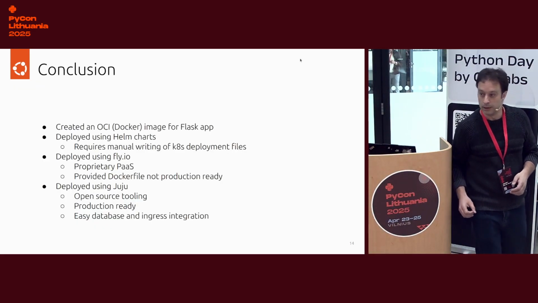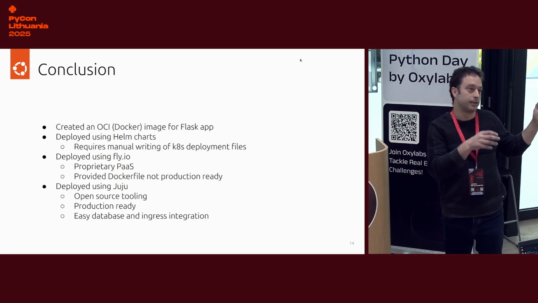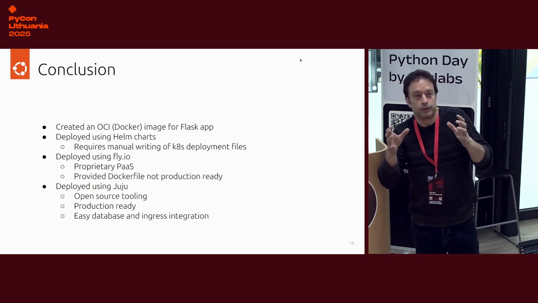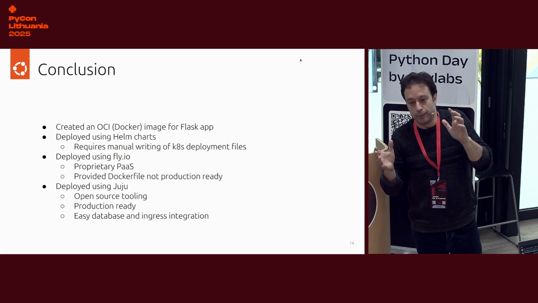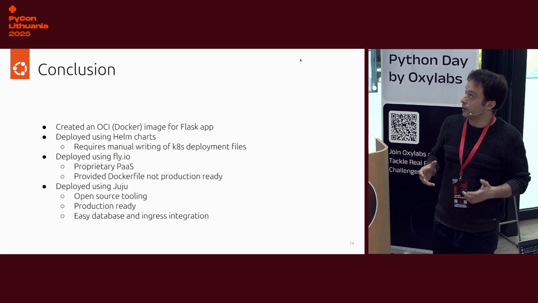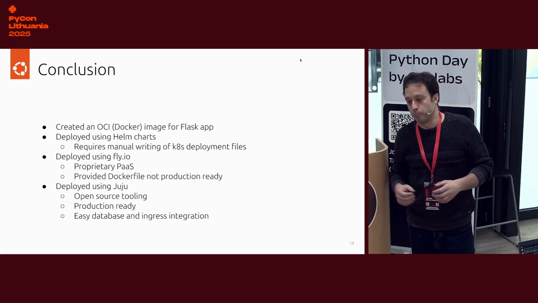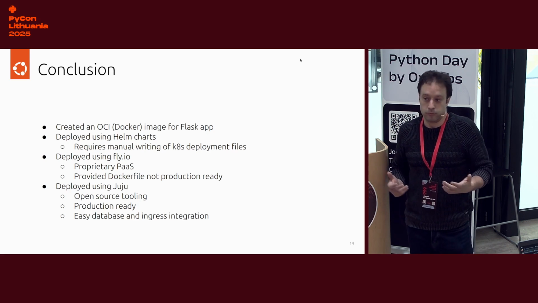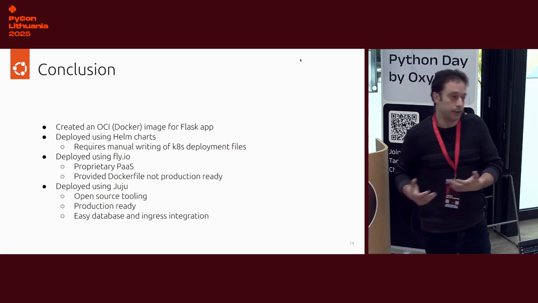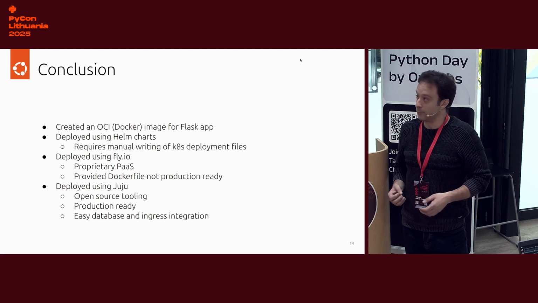So just a conclusion, well, again, not really a conclusion. What we've done is we created an OCI image. First, we have the Dockerfile. We use another tool that created more or less one in a production way directly, without having to worry about that. We will deploy it with Helm charts. Helm charts expose all the Kubernetes objects, and you can do whatever you want with that. That's in some parts really nice because you can use all the Kubernetes functionality, but you have to be aware that you know it. The second time we've deployed it with Fly.io.